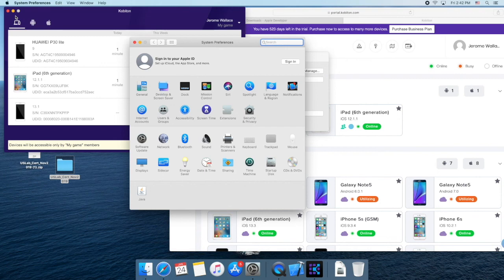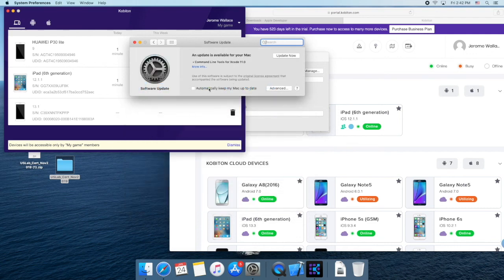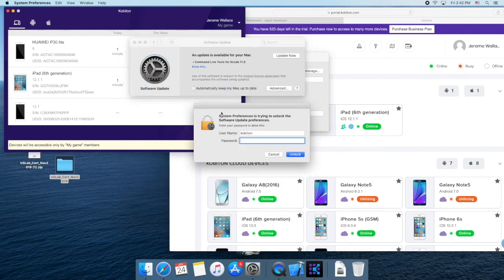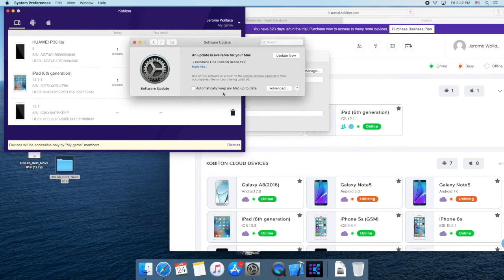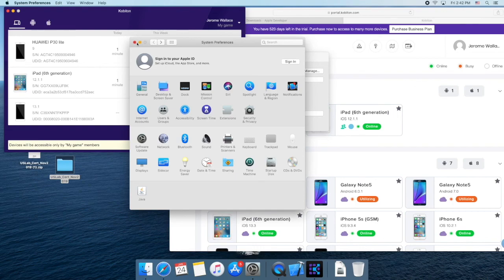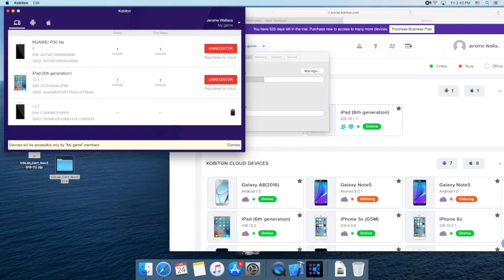All right, guys, and this is the tutorial. If you have any questions, you can always put a ticket in through our portal. I will probably be the one answering it. And oh, yeah, also here, turn off automatic downloads for the Mac computer. Thank you, guys.